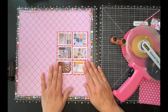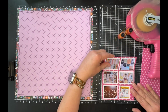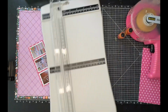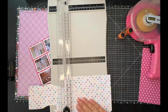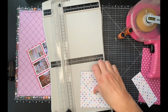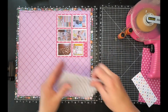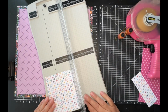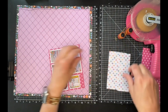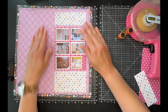I do know that because I'm using smaller photos, I'm going to have quite a different grid, and instead of an actual grid layout, I would call this more of a half and half layout. All right, my next step is to cut down the star paper into a block that I can use above and below my block of photos. I'm not cutting it in half. I'm cutting the piece on the bottom to be slightly larger than the piece on the top.